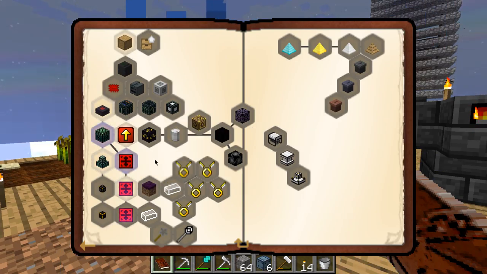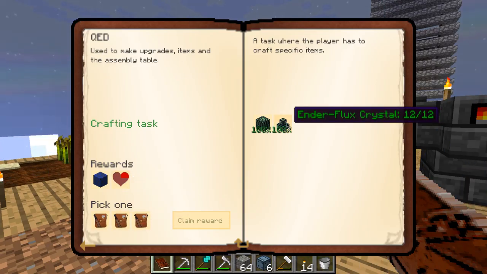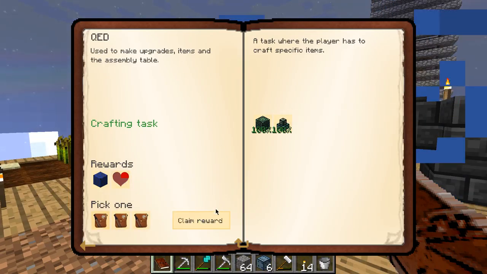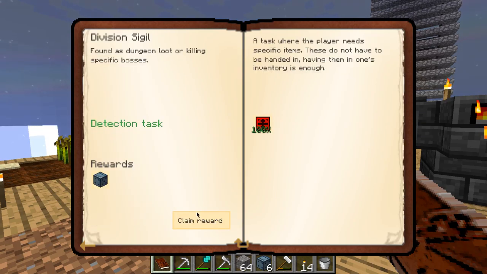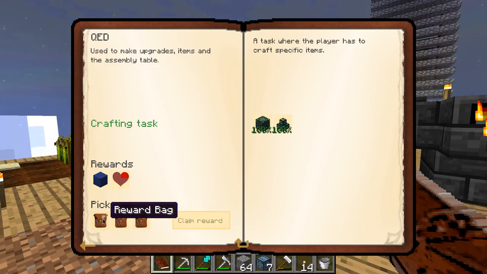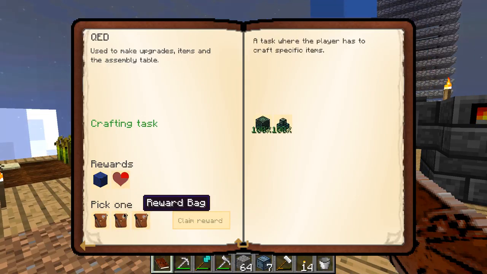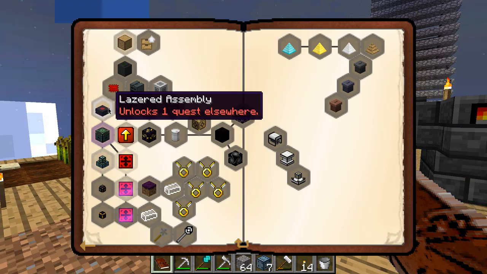Also done quite a bit of this, well, two quests. Got a QED with 12 ender crystals. Oh boy, no. Why? This thing doesn't work at all. Well, that's not good. Why did that break all of a sudden?